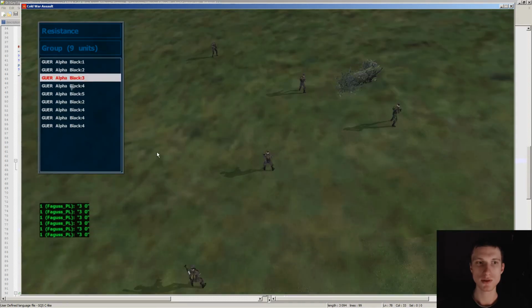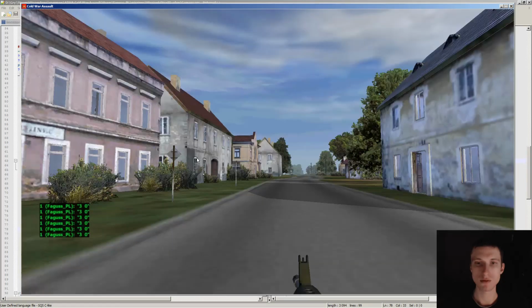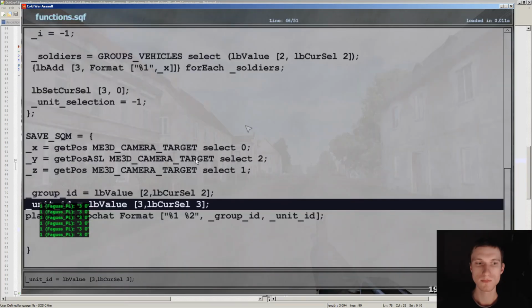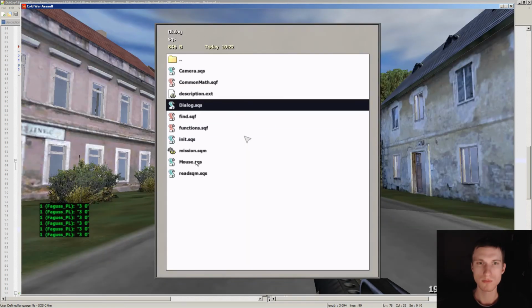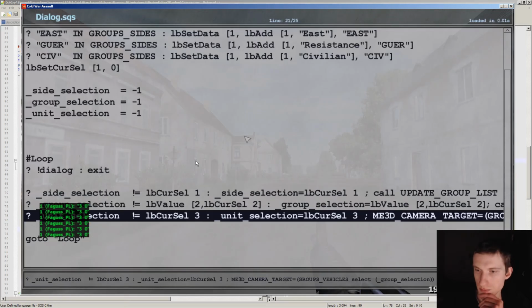The unit ID is not changed. What the hell? Oh, it's just LB cursor tree. Okay.